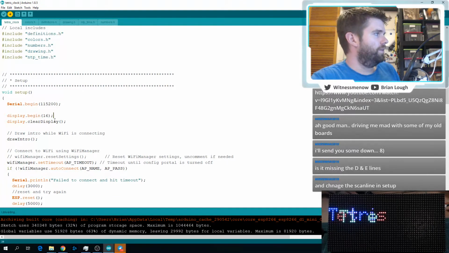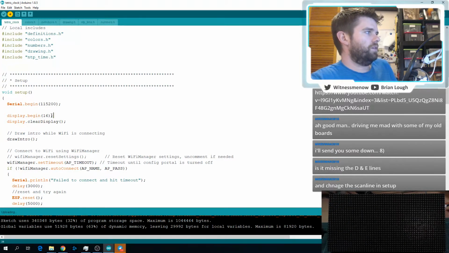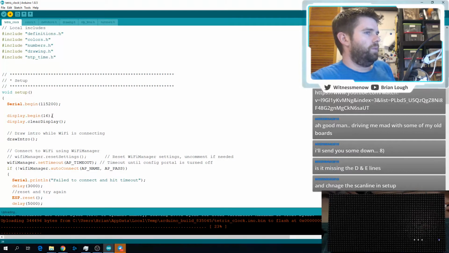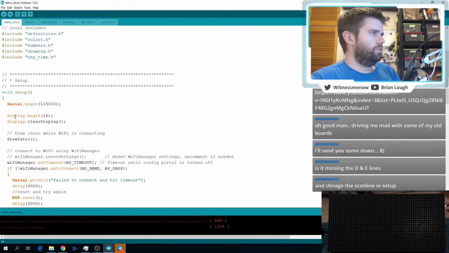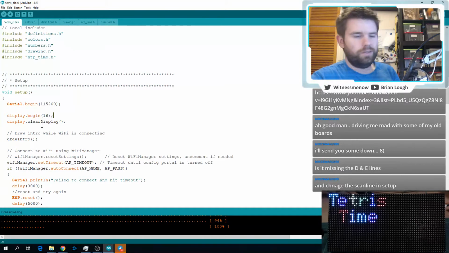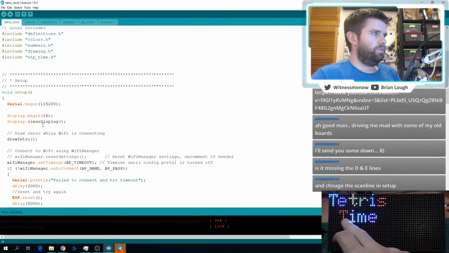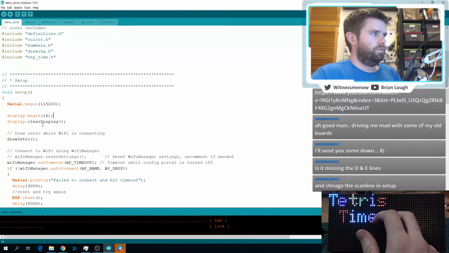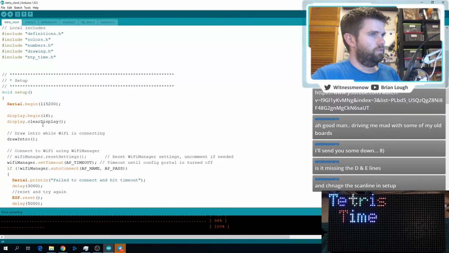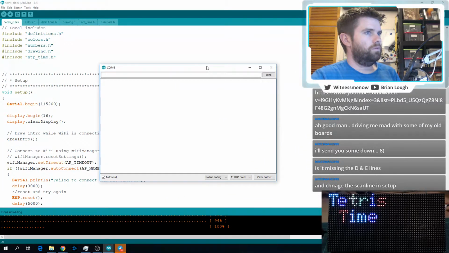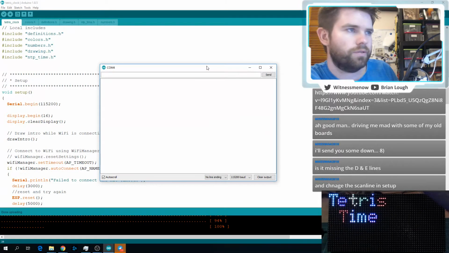Yeah, so that's another thing that needs to get kind of passed in or whatever. So how I'm thinking is that you would set up your display, do this display clear. Yeah, so this is working as I'd expect at the moment. Let's see, does it draw anything? I don't know why it wouldn't. Is it crashing or anything? There's nothing coming on the serial monitor. Let's just reset it there.